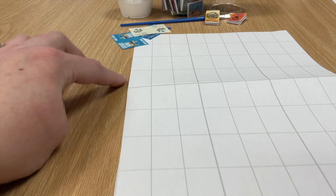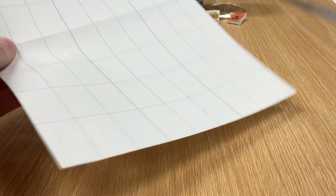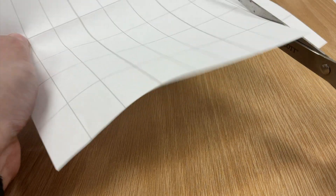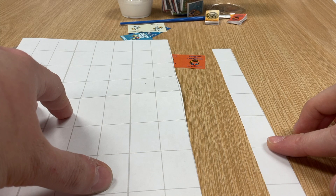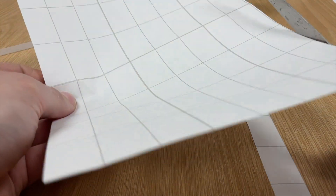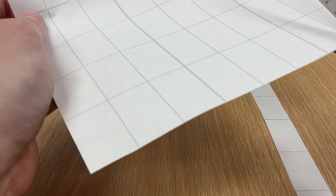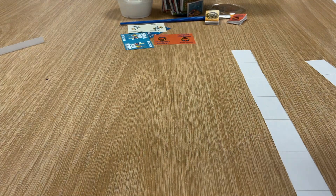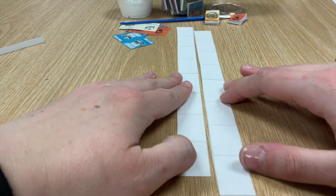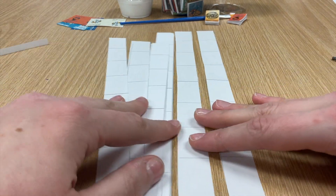So we're going to cut strips out of this — our template all ready to go. What I'm going to do is just cut up the line. You don't want to cut out each individual block because that would be far too much work; you just want to cut the strip. If you make a little mess, you can trim off that little excess bit. It's perfect for those who aren't always perfect at cutting — even you can have a beautifully looking little book. This is what our strips of paper are going to look like.